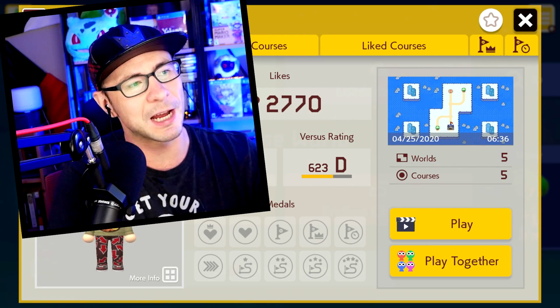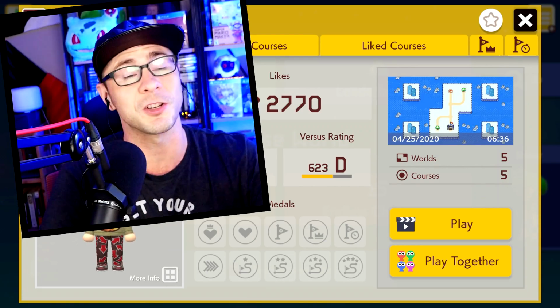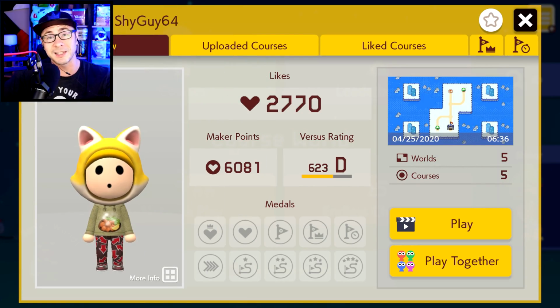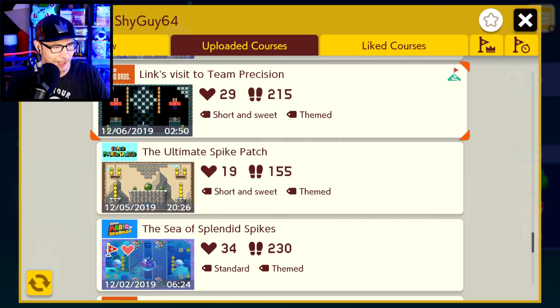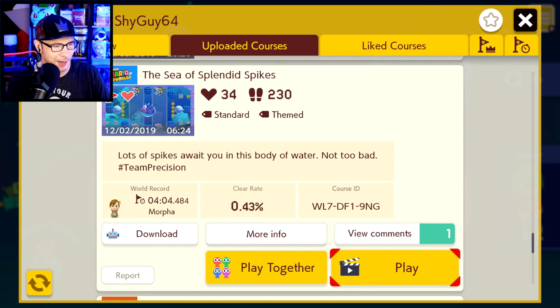And so we are going to delve into some of the levels done by one of the most popular precision level creators called ShyGuy64. If you don't know who ShyGuy64 is, I came across one of ShyGuy's levels in one of my super expert runs. Come across some of these levels, like this one I've played, but I probably got wrecked. Like a lot of these precision levels probably wrecked me. Oh, here we go. The Sea of Splendid Spikes is one of the easier precision levels that ShyGuy made, and I ended up beating it.